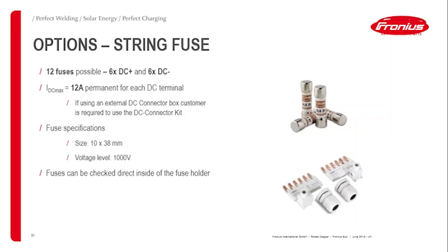So as I said, usually you can run down the strings from the roof and connect directly at the inverter's terminals. In case you come across a situation where you want to have a combiner box somewhere on the roof and run only, let's say, two main cables down to the inverter, then we've got this DC connector kit, which you can see here in the picture below. It's a kind of bus bar that you can plug into the connection terminals, and there you can connect these two big cables, so to say. Pretty straightforward.